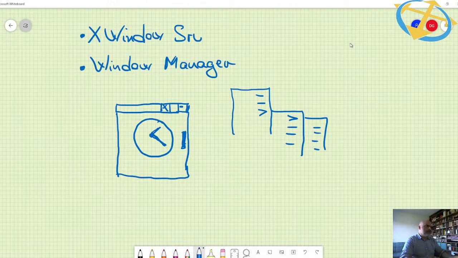Nowadays, you don't need to bother with all these things, but it's good to know what a window manager is and what these products are.